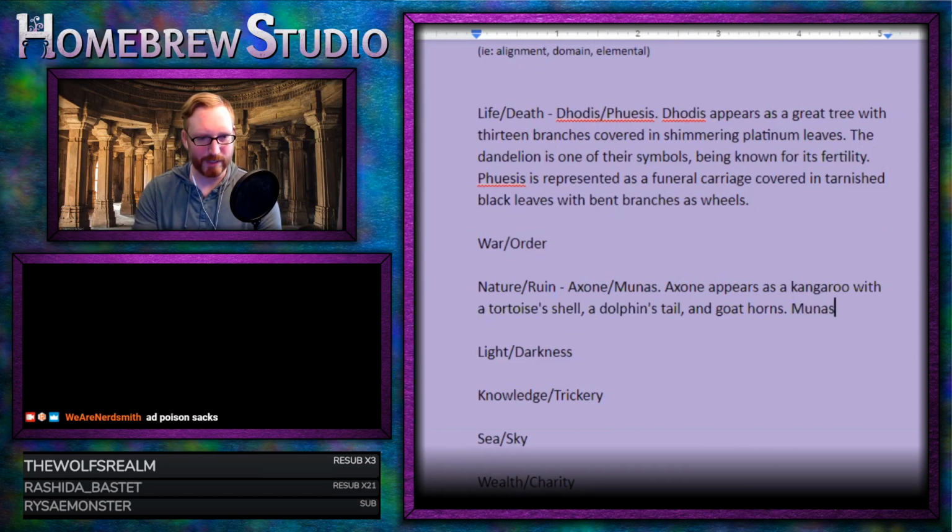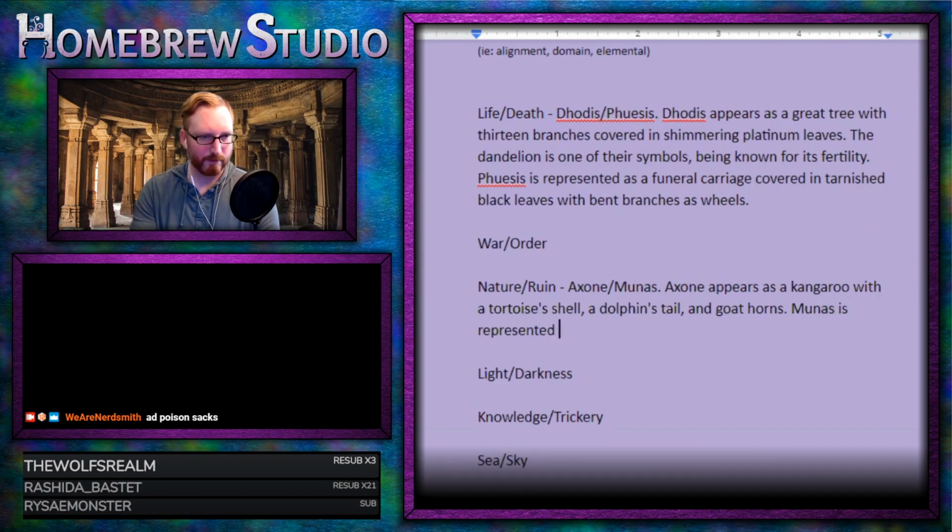And then we also have Munas, who is going to be our deity of ruin and decay and destruction. Add poison sacks. You know what? Parrot with squid-like tentacles.